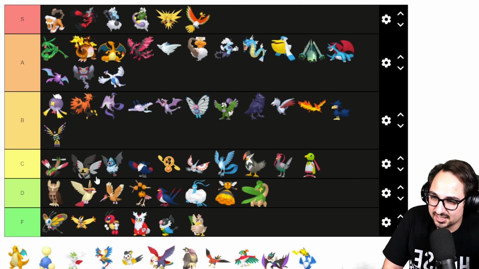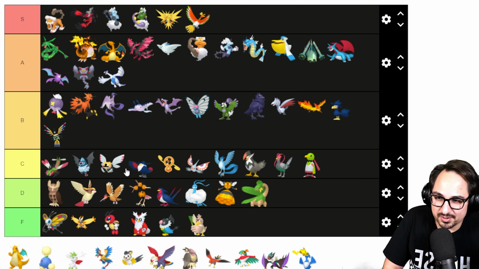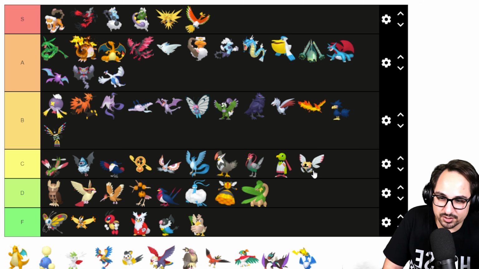Ninjask. I'll give Ninjask a C because there's also Speed Boost there. So there is maybe a little bit of utility. I don't think it's going to be great in C, but the option of being in C is there.